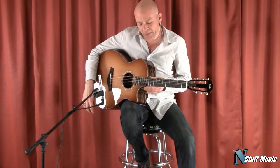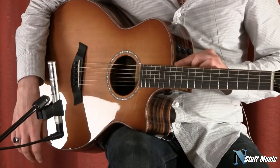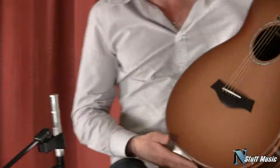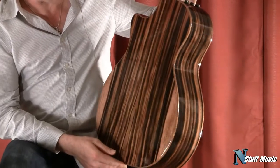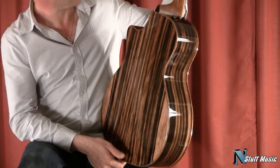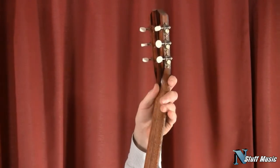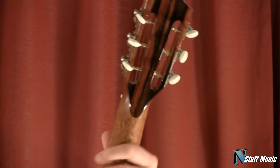called the GA Limited. It's a 12 fret, or it meets the body at the 12th fret, and it's new for spring 2011. It has a cedar top. The back and sides are made of a type of ebony that's called Macassar Ebony. We have a mahogany neck with a slotted headstock, which sort of echoes more of a vintage type of steel string instrument, and the tuning gears are on the side.